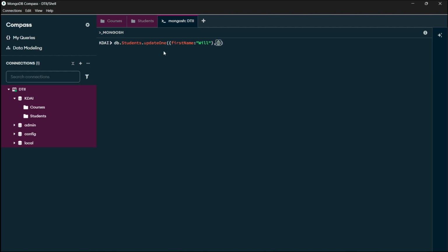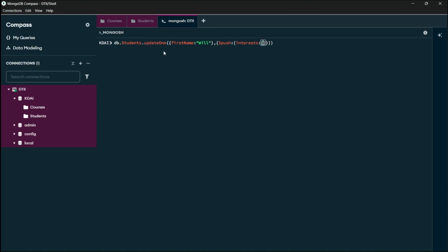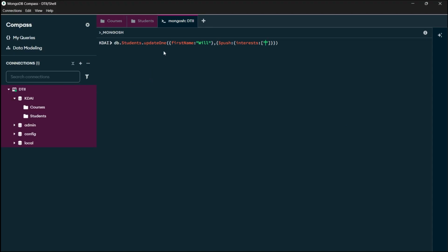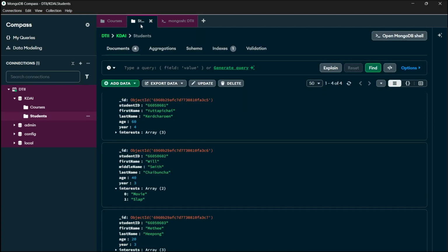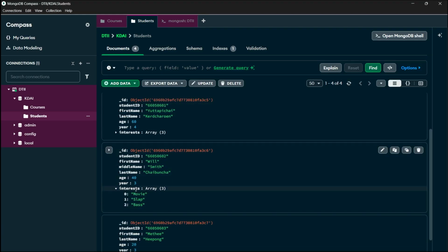And for the second parameter I will push interest, base. Now when we go back to the student collection and refresh, Will Smith will have 3 interests.